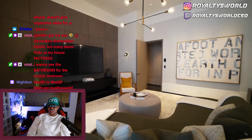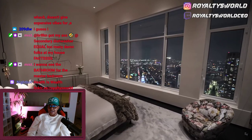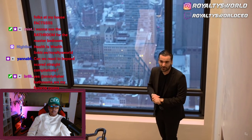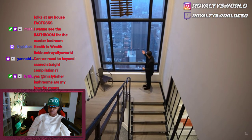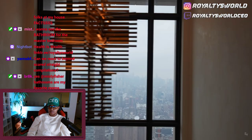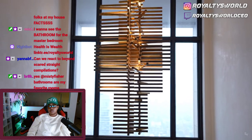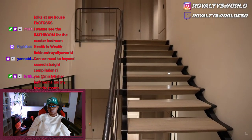Let's check out all the bedrooms. Yes, that bathroom! All right, everyone, before I come up to the landing of the second floor, check out these incredible views. I feel like I'm running out of adjectives. I mean, to me, these views are incredibly inspiring. Imagine going down to the first floor, looking at these views, or going up to the second floor. Just simply amazing. Now, we have the plaster walls also here. Beautiful chandelier right in the center. And here we are at the landing of the second floor.